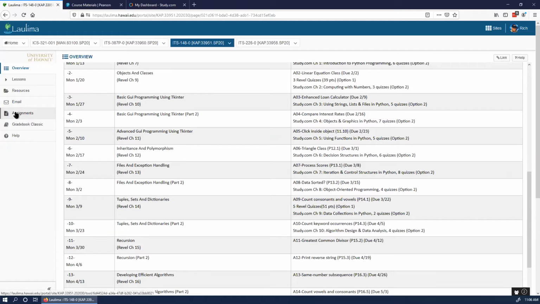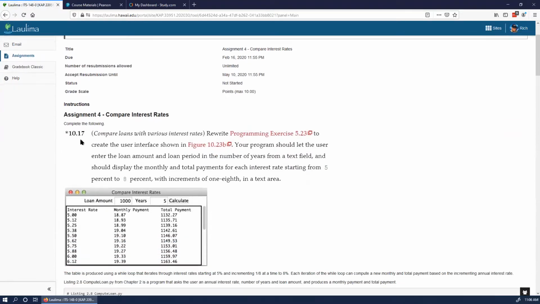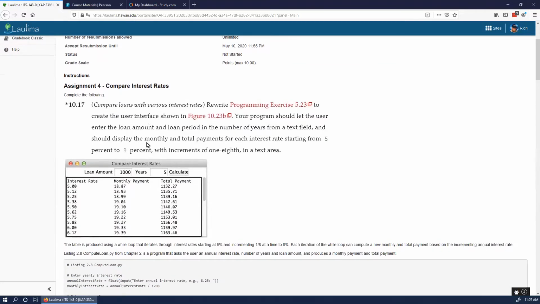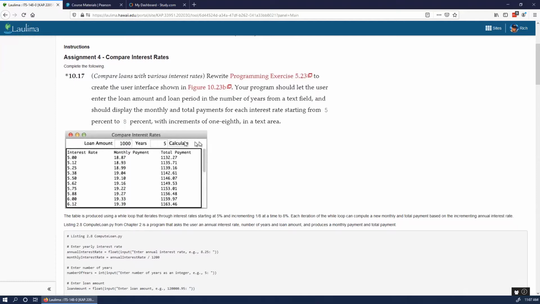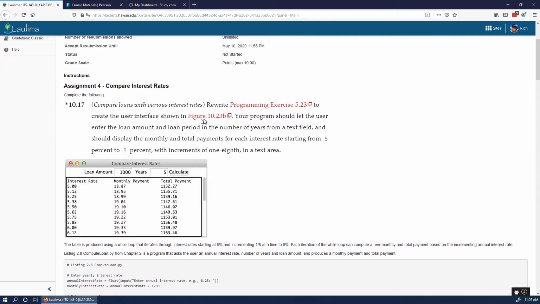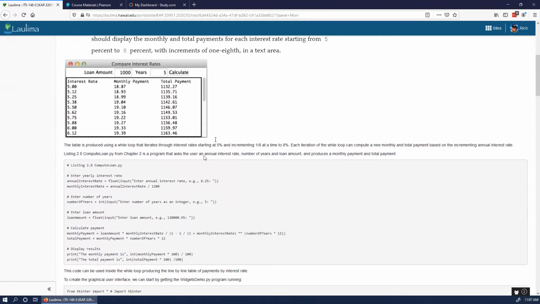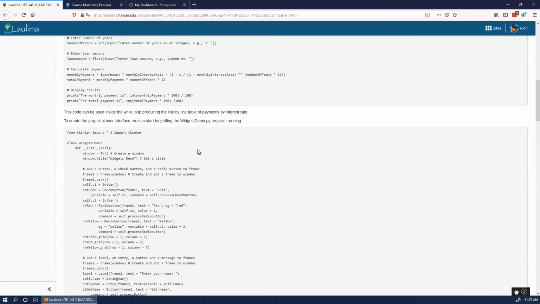If we take a look at the assignments, you've seen these before. I added a few this weekend, I think. For example, comparing interest rates. These are assignments that come from the Revel book. So if you do the IDAP thing and you pay for Revel, Revel gives you some nice tools to help you debug these programs. But I've taken them and I've jazzed them up a little bit for the most part.